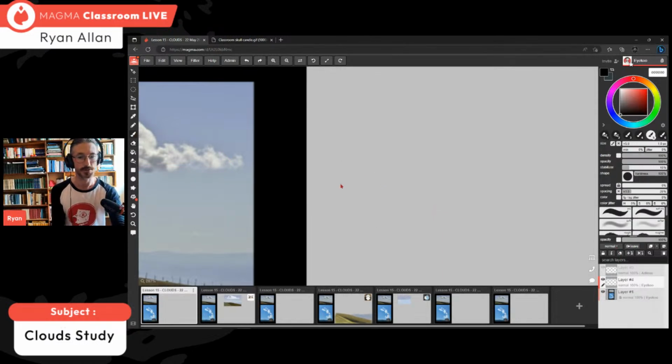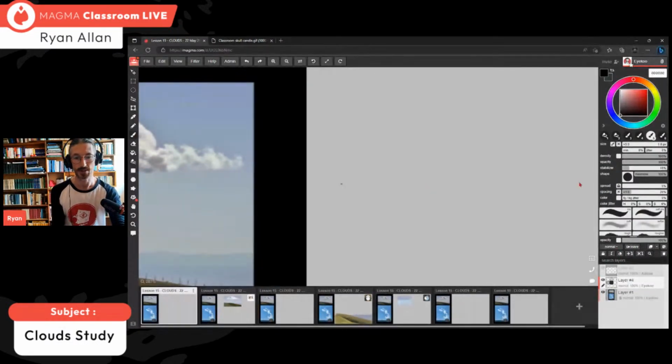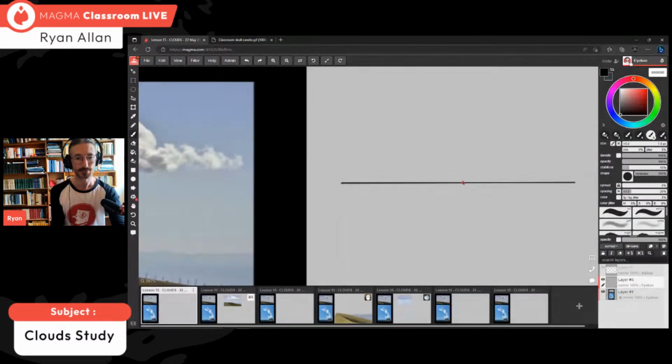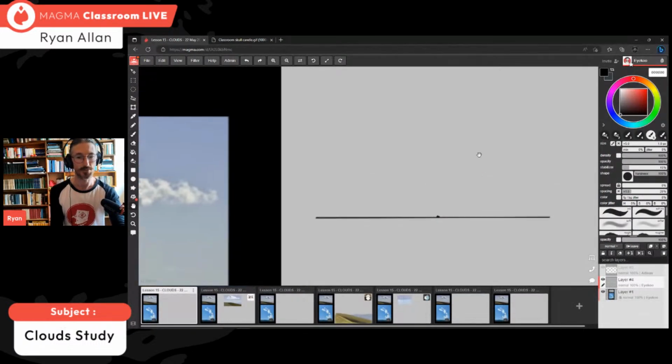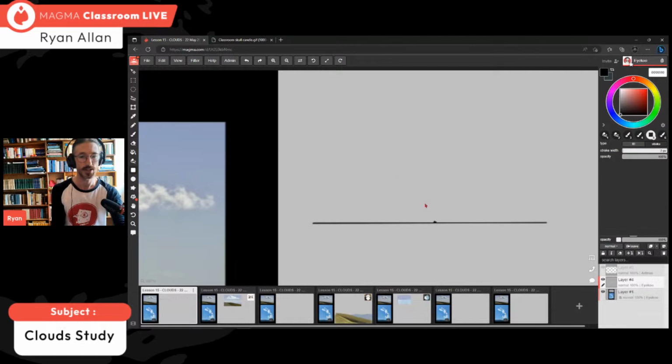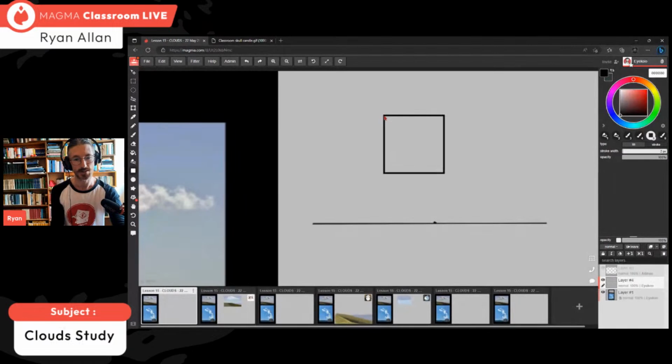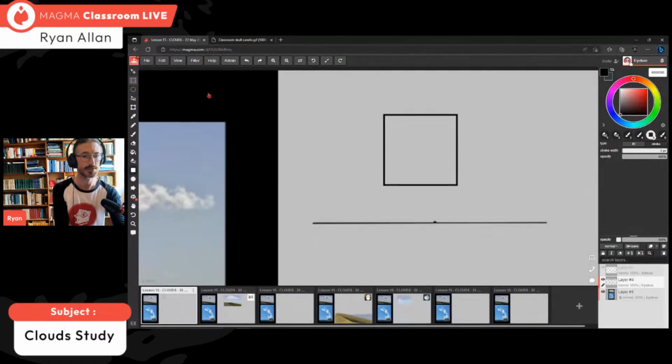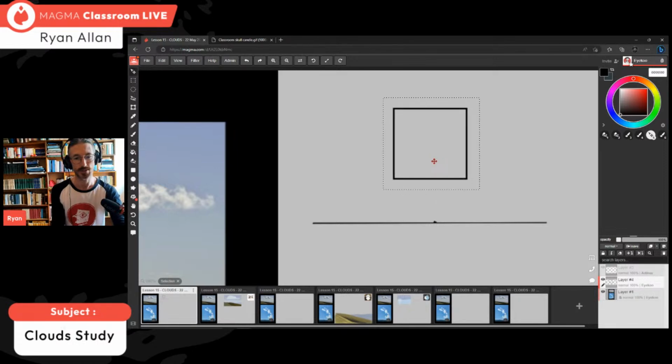But if we now were to shift that up, let's do our horizon line again. Got a vanishing point there, still in 1-point perspective. If we were to raise our box, it doesn't really matter if it's off to the side or whatever, so long as it's perpendicular to the direction that you're facing. But let's go here. Let's make another box. I might even want to shift this over. Let's just move it there. Okay.